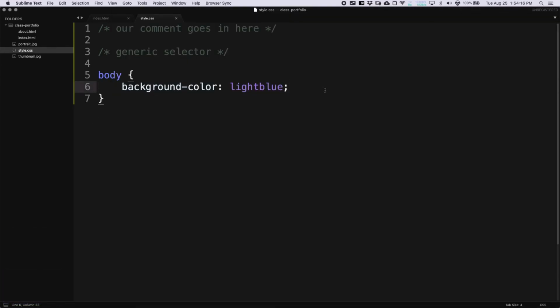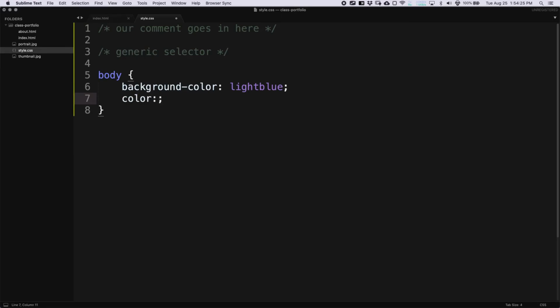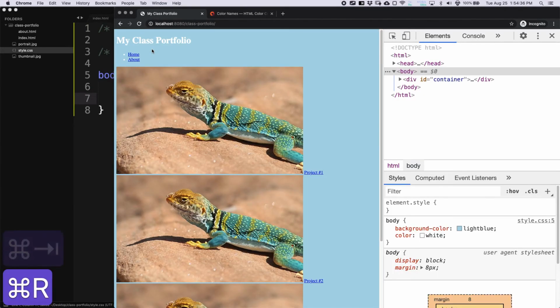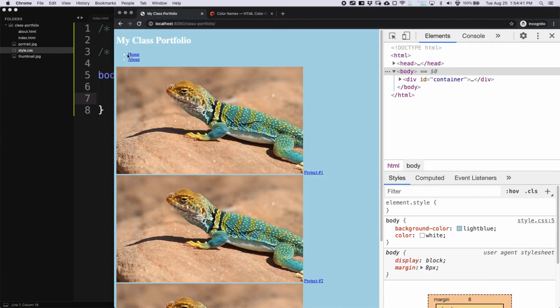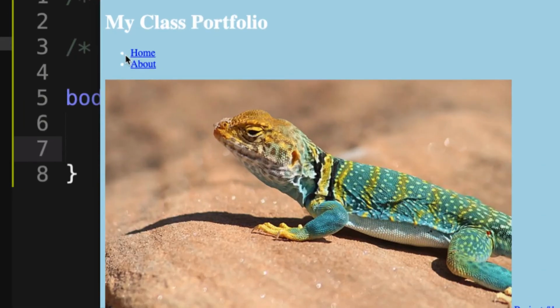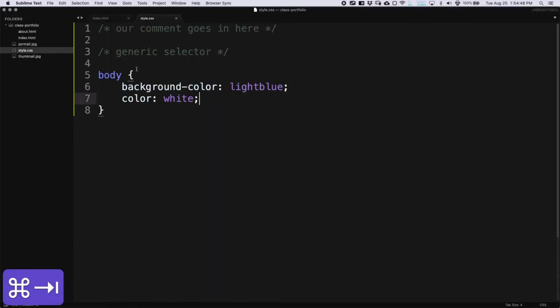Okay, so the background color is very specific. One thing that's a little confusing with CSS, and you'll see that there's some rules that have confusing names, is that for the text color, I just use the word color. So background color is specifically for the background, but for the color of the text, it's just color. So if I wanted to change the color here, maybe to like white, it just uses the word color. And it affects some other things. You can see it affected these little dots on my list are now white. So it's not just the text, but it's primarily the text color.